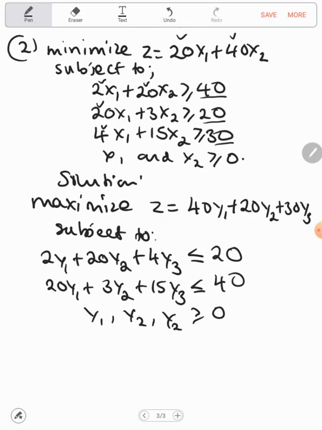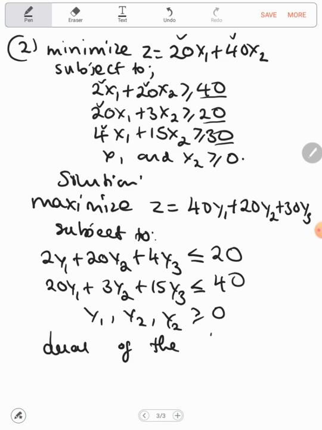So this is your dual problem, very easy to formulate. Just you knowing exactly when, if it's a maximization problem, how it's going to change. It's going to be minimization. If it's minimization, it's going to be maximization. And then how the signs are going to change. So now what happens in a situation where you want to get the dual of the dual?